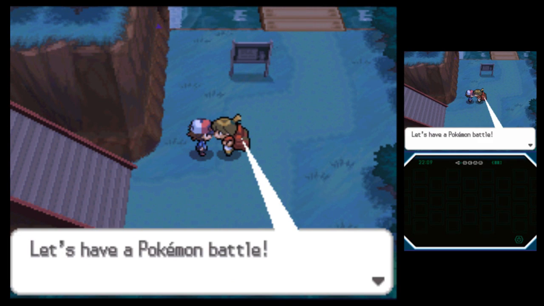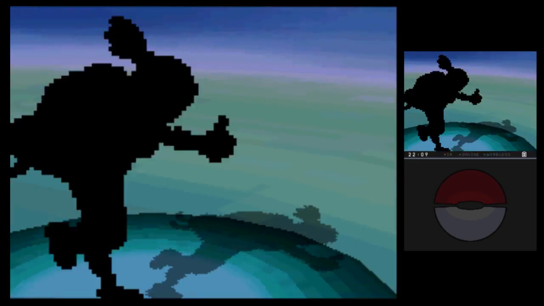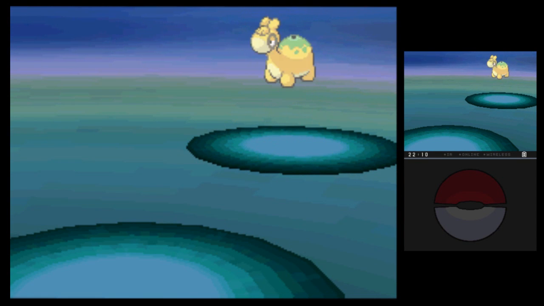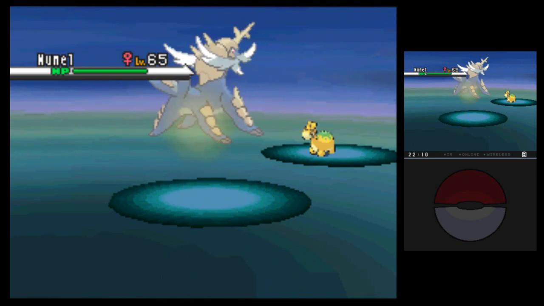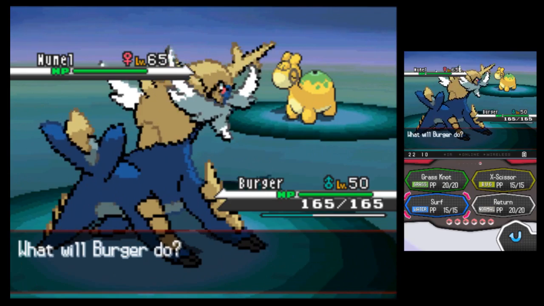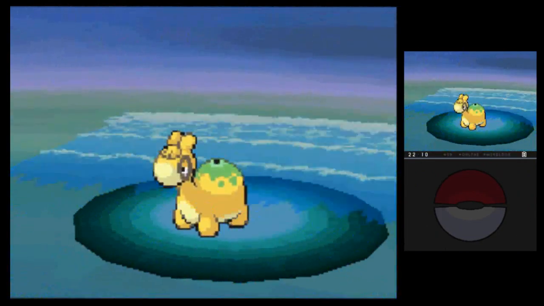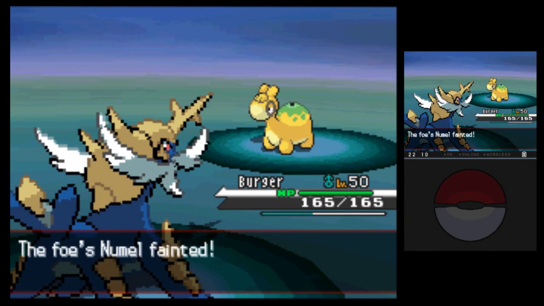You're the 99th person! Let's have a Pokemon battle. Why am I not the 100th person? Damn it. Numel. Should be pretty easy to actually take off. Let's see. Surf. Yep, easy.